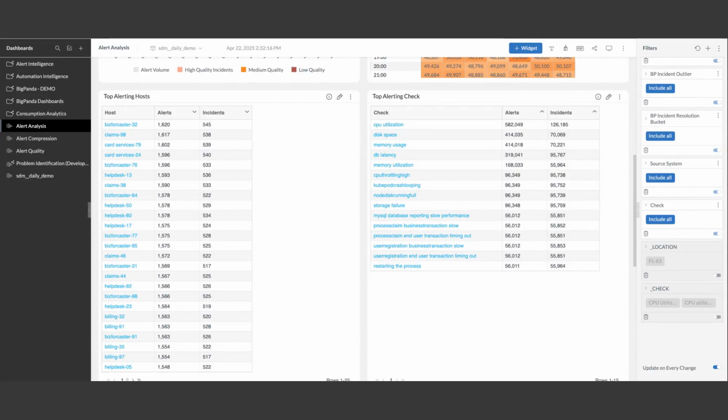working these dashboards. And what I mean by that is, if you want to become more predictive, if you want to prevent that outage from happening on a Saturday morning at 2 a.m., what you would want to do here is come into the alert analysis dashboard, take a look at your top 3 alerting hosts, and then in your ITSM system, spin up a service ticket and export just a little bit of this information, the top 3, and then assign that to the stakeholders of those top alerting hosts.